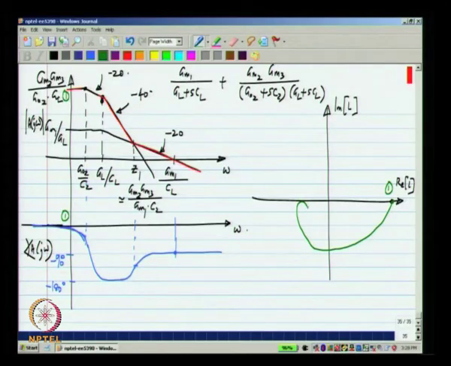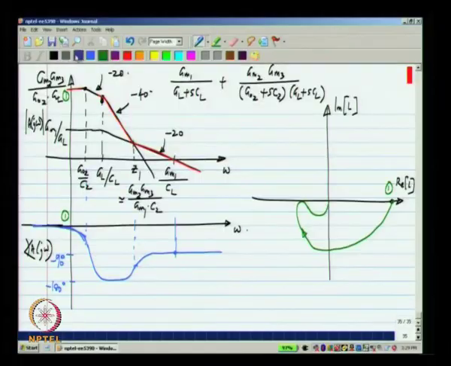So, it kind of touches the negative real axis. The magnitude of course is continuously decreasing, so it is going inwards towards the origin, and the phase comes back to minus 90 degrees. That means that this curve will finally approach the origin, which simply means that the magnitude is 0, and the phase there is minus 90 degrees. So, it approaches it from the negative imaginary axis. This will be the Nyquist plot of the feed forward op amp if it is connected in unity feedback.